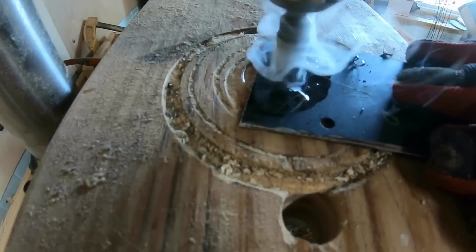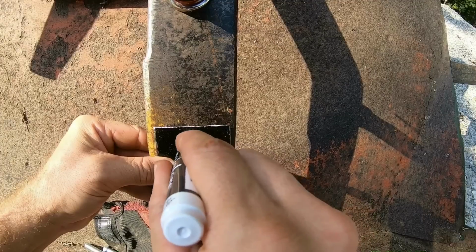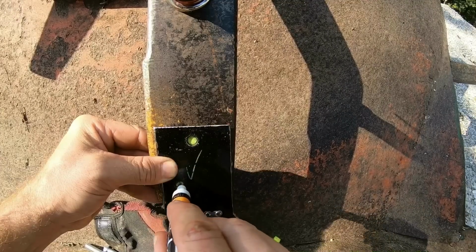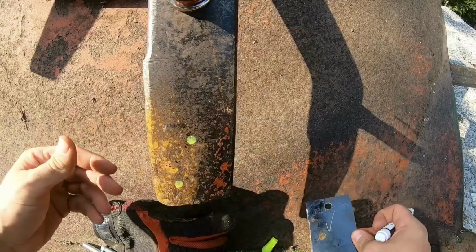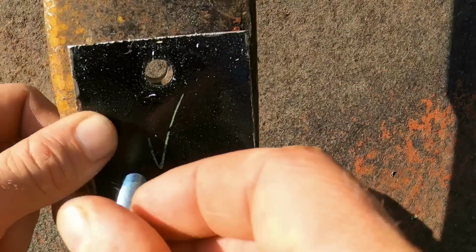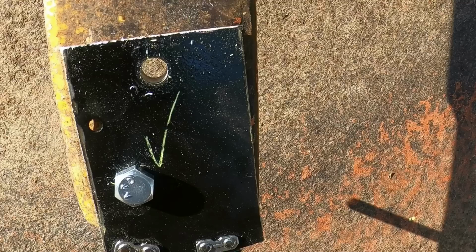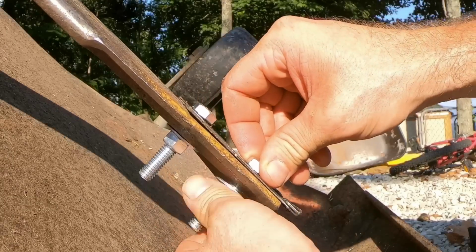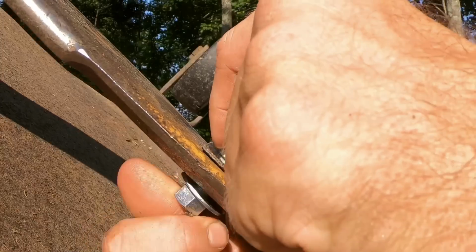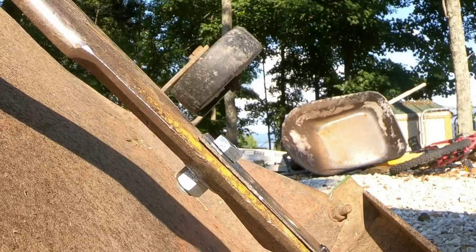Obviously, we're just going to drill some holes. This is a Forester blade. I think it was like 25 bucks. We cut a couple sections out of it. We drilled some holes in that. We drilled some holes in the blade of the Bushhog, and we bolted it all up. You can see here they're a little bit long, so I do trim them off. We're going to cinch them down, and we're going to go out to the woods.